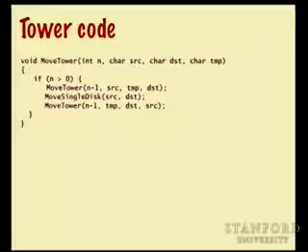And now instead of moving them to the destination, move them aside to the temporary spindle using the destination as the temporary. Once you've gotten those out of the way, you move that single disk, the bottommost disk, from the source to the destination, and then you go pick up that n-1 tower you left on temp and stack it on top of you on the destination, now using the source as your temporary. At any given stage, so you've got 3 to go, then you've got to move the tower of height 2 off of you. When you've got 2 to go, you've got to move the tower of height 1 off you.